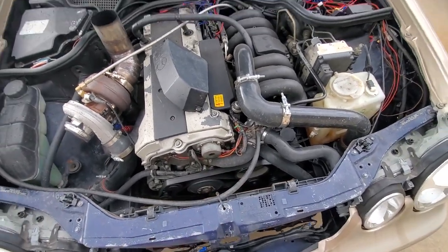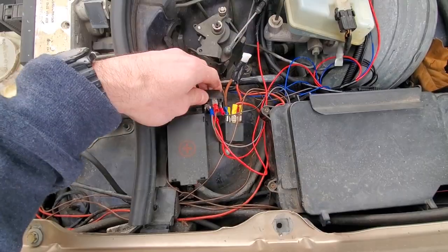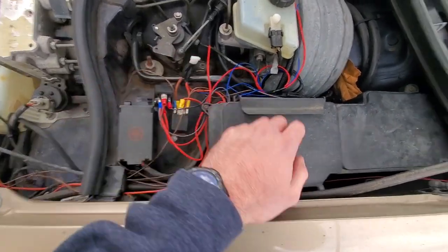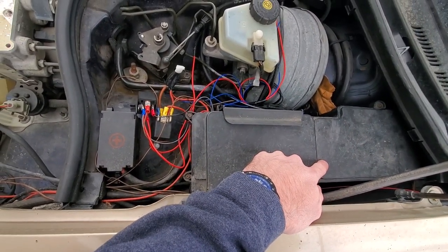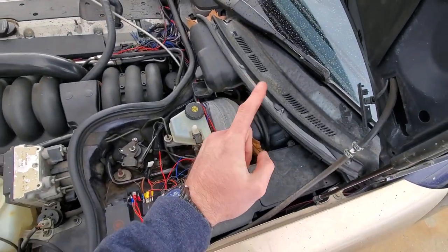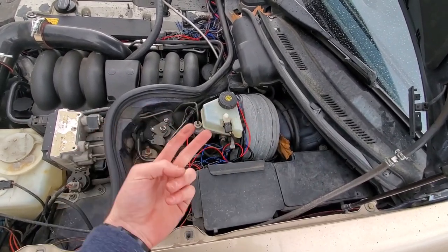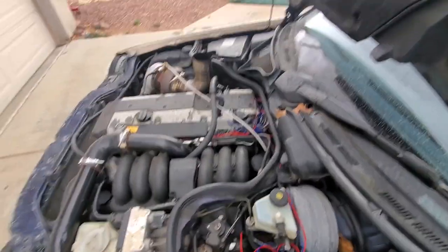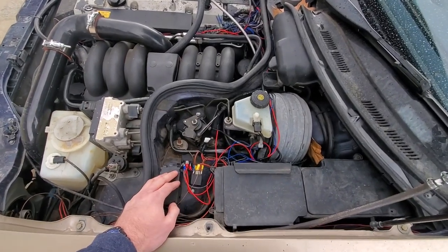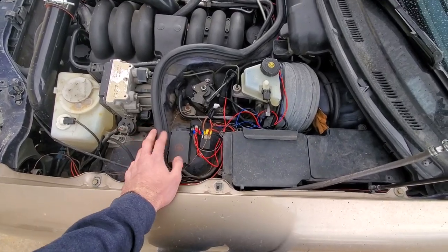All my wiring's holding up — that's awesome. I had to put in some relays in here for various things. One of these relays is actually controlled by a little circuit board that I made. When I was testing the spark plugs and I couldn't get spark, I think I burnt out some things inside the Max ECU — outputs one and two don't work anymore, and I think it's because I shorted them out. Maybe it's just fuses, but I doubt it because they're acting weird instead of not working at all.